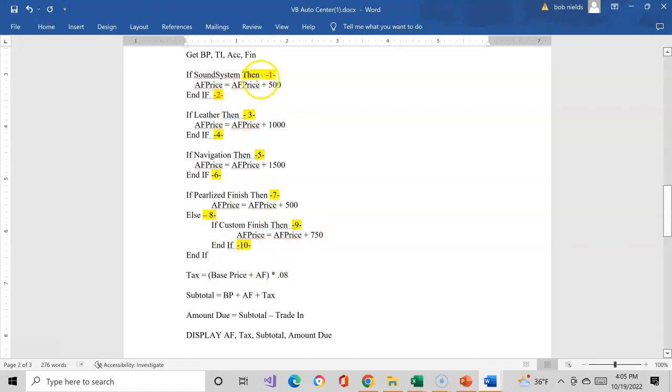Again, so how did I come up with these? Well, basically what I did was, as I sat back, every if condition has 2 paths, the true and the false, the true and the false, the true and the false, the true and the false, the else side here, the true and the false. I didn't put one on the end if because these right here were basically the assumed elses. We can pretend the else was in there. So it's either the true after the then or the false after the else. In this case, it's assumed else, so we stuck them there. So we literally have 10 paths in this particular program.